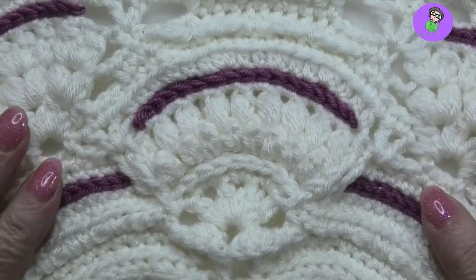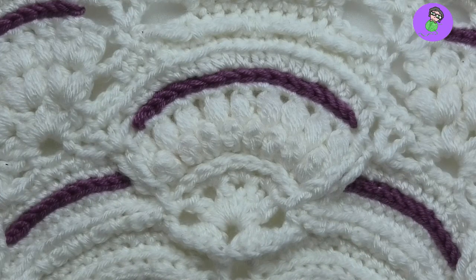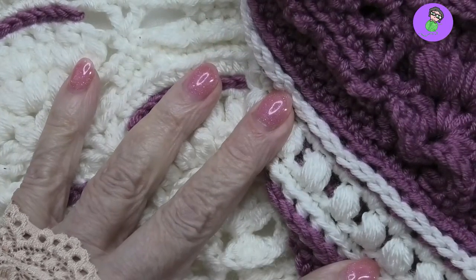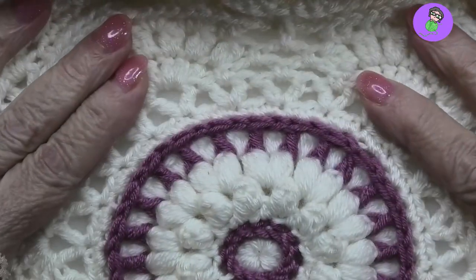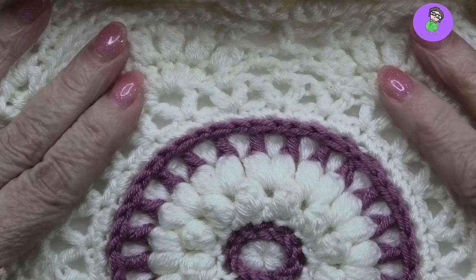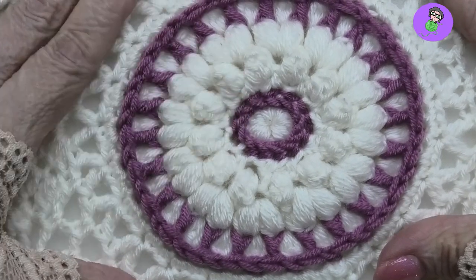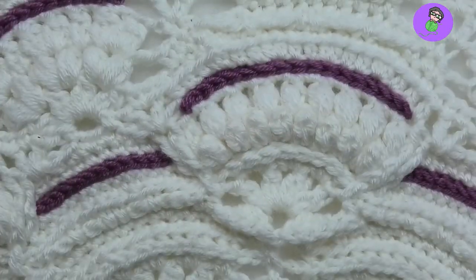It wasn't in the pattern, but as I said, my color choice left me a little bit unhappy, going completely bland in the center and then all these beautiful color pops in the rest of the blanket like this. So I decided to do something about it. I also did some additional surface post stitches to add a bit of interest to the center, and some surface slip stitching in the very middle. Okay, so that's just a technique you can use.